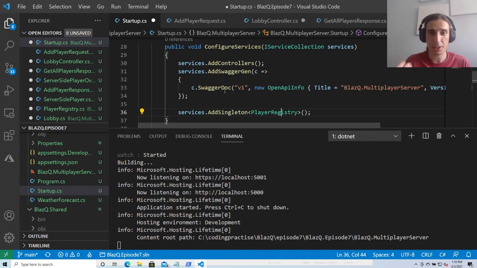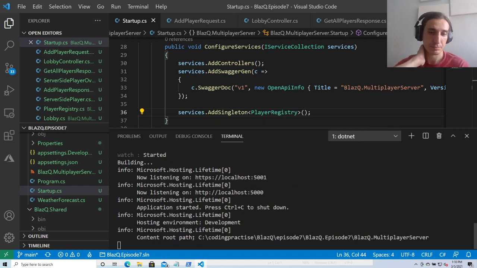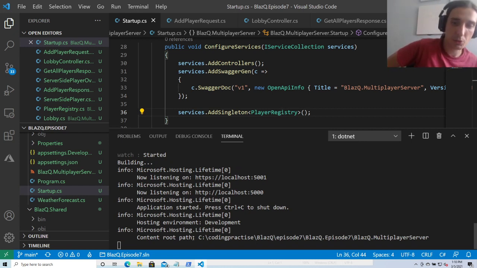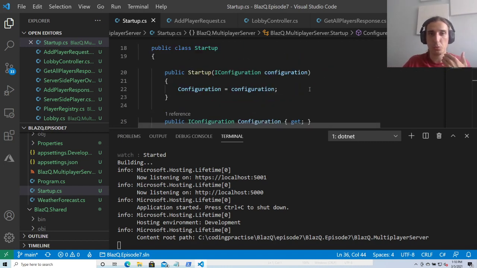And with this player registry, we basically do the same thing here. Okay, a lot of files to save. We see if we have any errors from here. No, we haven't, which is great. And now we can go back to our client and implement these two methods here.